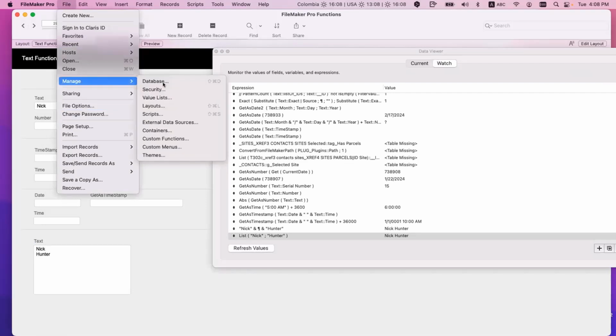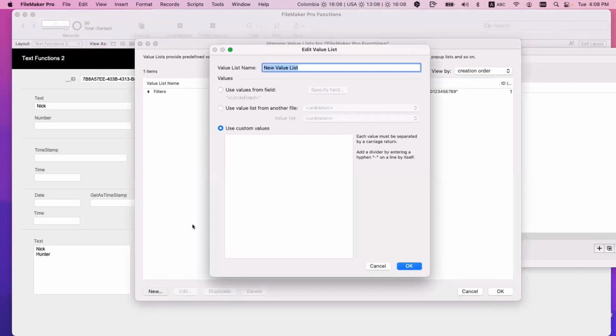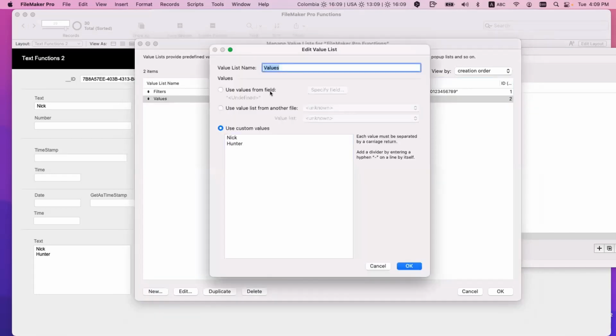Is this way. You use a value list, right? Values, Nick, right? So here you have two values, in a value list.